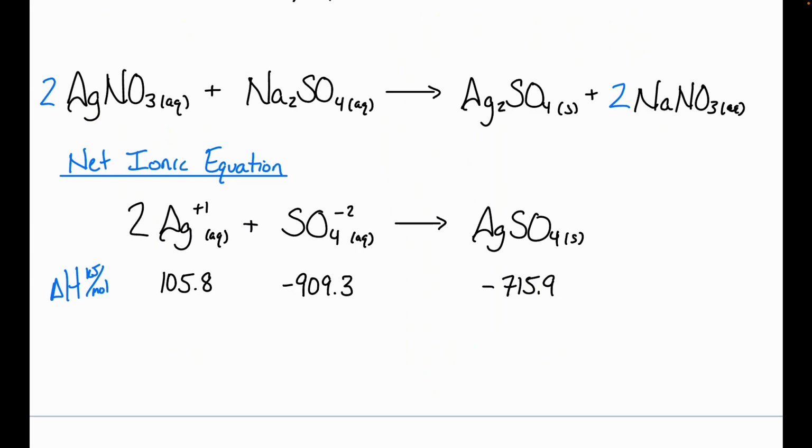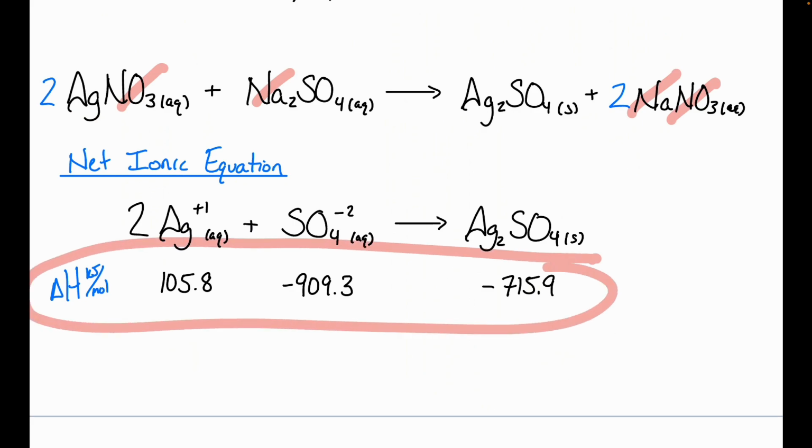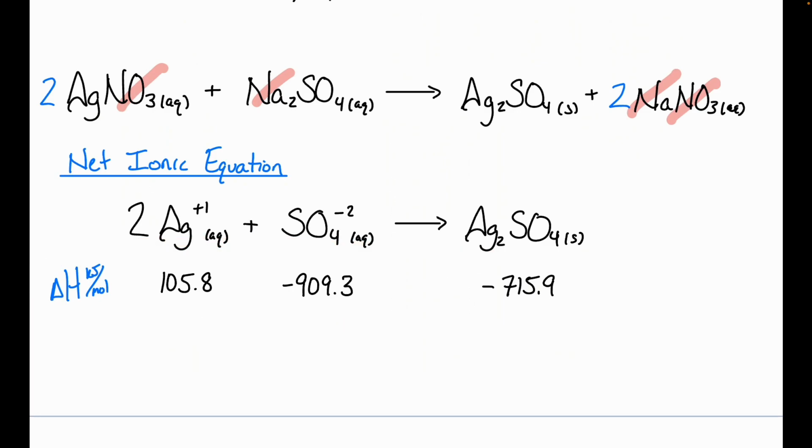All right, so I got my net ionic equation. I have these 2 as the coefficient for my silver nitrate, so I better have 2 silver ions, my sulfate ion, and then my product, silver sulfate, where I'm missing my subscript of 2 down here. So the things that are aqueous on both sides, the sodiums and the nitrates, will cancel out here. For the sake of time, I went and looked up those values for the delta H of each of our reactants and our products. So everybody take a second and give me the delta H of this overall reaction here.